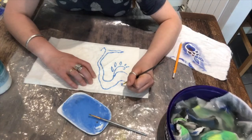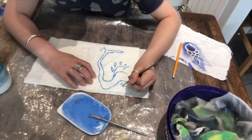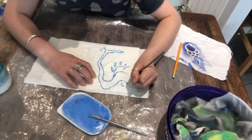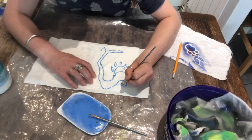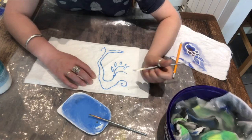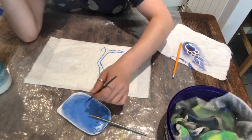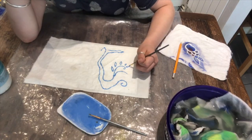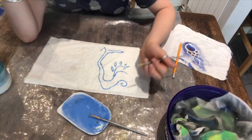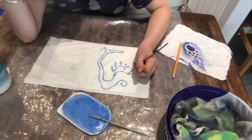If you're just joining us now, we've got a few more people watching. We're working on a batik at the moment using PVA glue instead of wax as the resist. This might not look like PVA glue because it's a beautiful shade of blue, but I've just mixed in a bit of poster paint so you can see what I'm doing. If you're doing it at home, I recommend you just work with your normal white PVA glue. There's no need to put poster paint in it. I've just done that for your benefit so you can see what I'm up to.